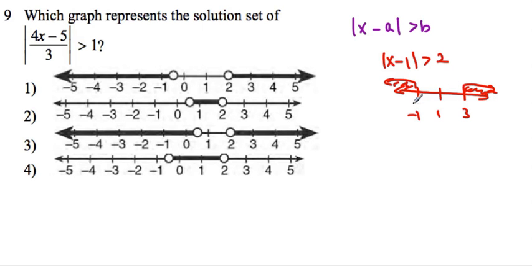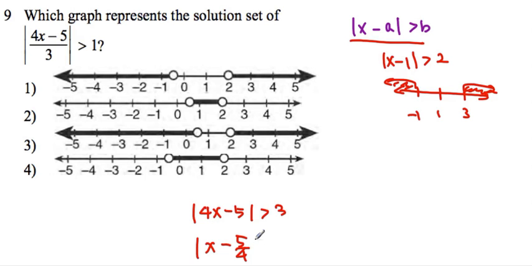But if you apply that strategy here, we can multiply by positive 3 to both sides, because we can always multiply or divide by a positive number for the absolute value. Then we get absolute value of 4x minus 5 is greater than 3. Now notice that this format has the coefficient of x as 1, so I have to divide by 4. Then what do I get? Absolute value of x minus 5 over 4 is greater than 3 over 4.